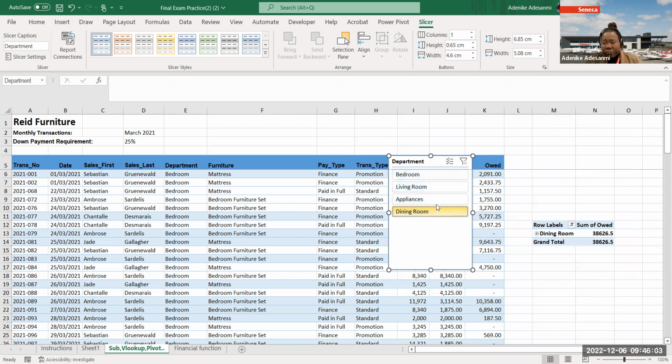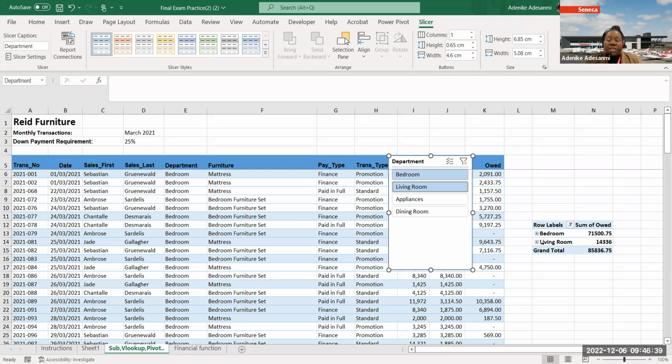So you hold your control button and click on bedroom and living room. So if you look at our pivot table, we have information about bedroom and living room.